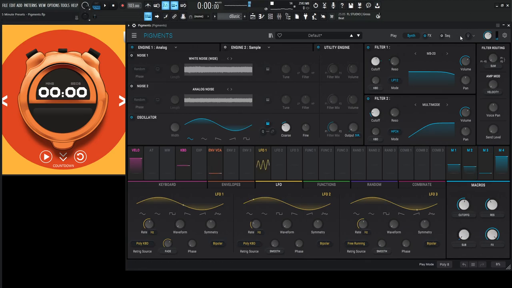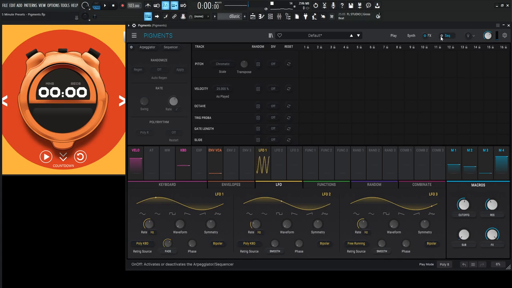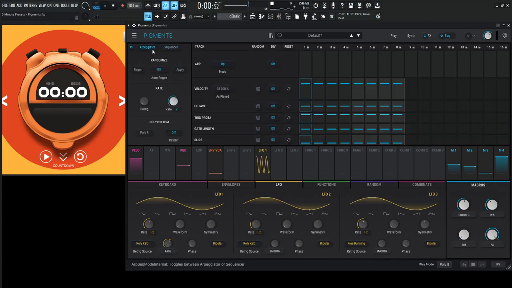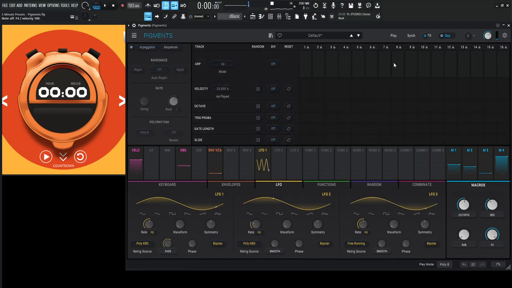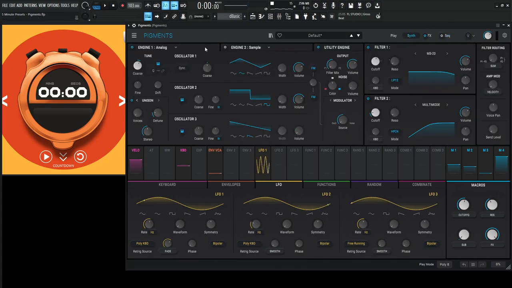And just for giggles and whatnot, let's go to sequence and let's just see what it sounds like as an ARP. I'm kind of curious. So that's kind of cool. So yeah, I'll leave this off for the preset saving, but feel free to turn that on. It can be actually a really cool patch here. So let's call this... Oh, it's almost like video game vibey. I guess video game vibey.